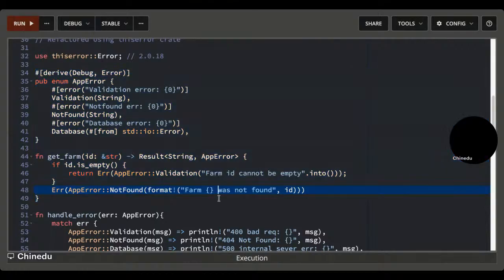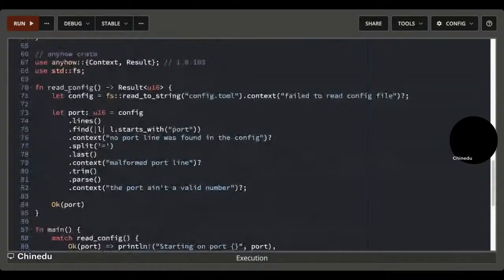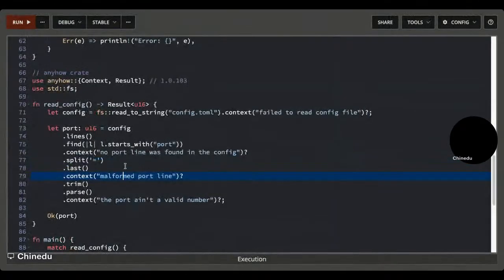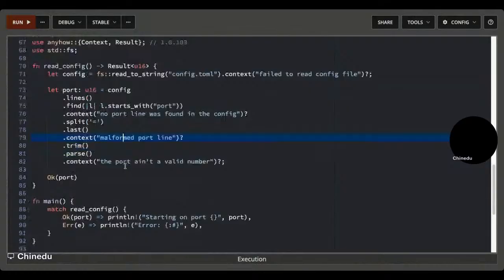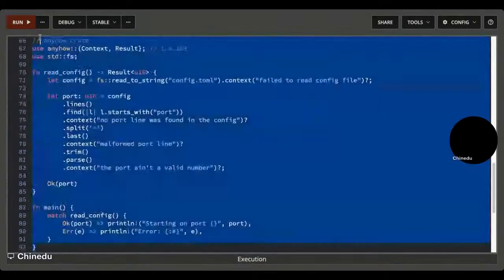Now, for our anyhow implementation, which is this, so I'll minimize a little. You use it when every error sort of gets the same kind of response, right? A situation where you just need to print the error, log it, and exit. Something like when you're building a CLI tool, or working on scripts, or a prototype. That's when you use anyhow.